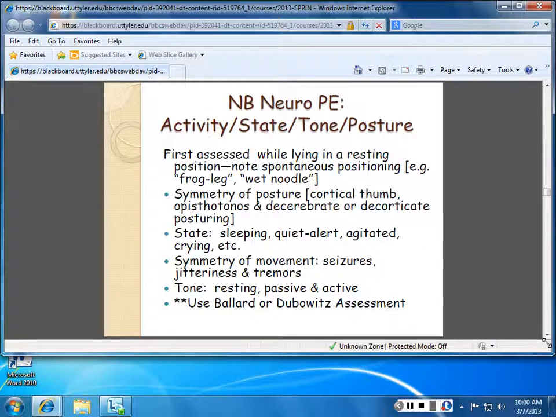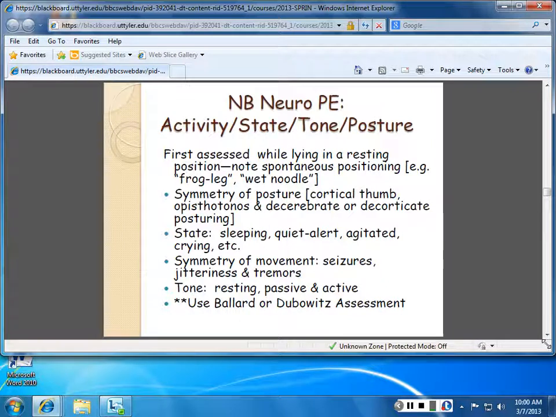Do they have a cortical thumb? If you fist your hand, it's normal for the thumb to be on the outside of your fist. Babies that have neural problems, seizures, trisomy, they're going to fist like this. Their thumb's going to be curled under their fingers. And I've always seen that in newborns with seizures. You just look for it, and it's an abnormal sign.